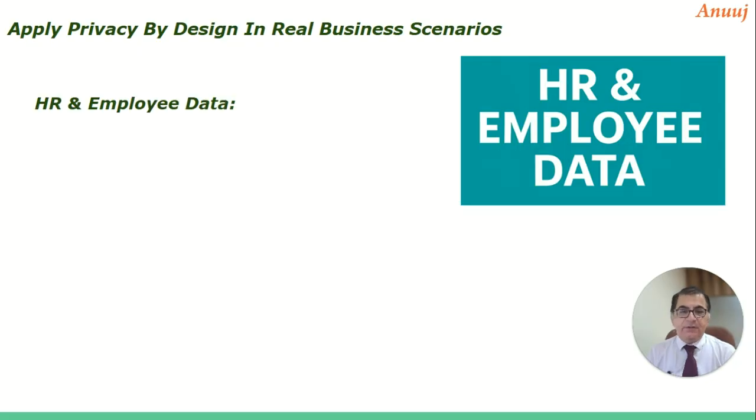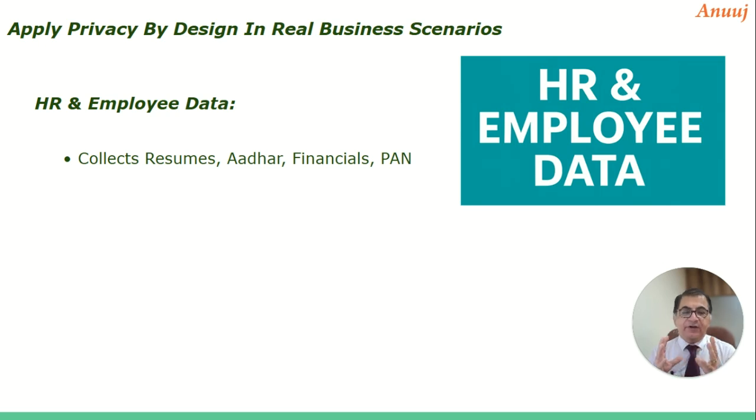So to begin with, HR and employee data. HR collects all varieties of personal data, starting from basic name, address, phone number to educational personal data, financial personal data, healthcare personal data. So a lot of personal data, biometrics, if the attendance is biometric, a lot of sensitive personal data comes to HR.